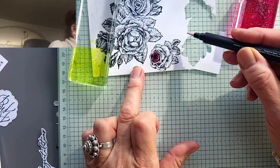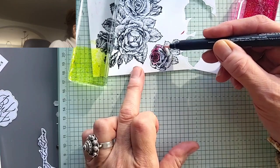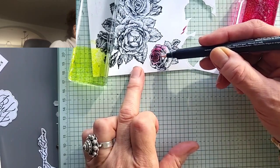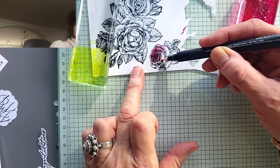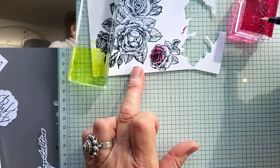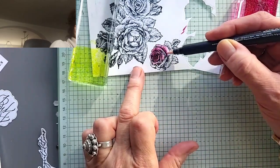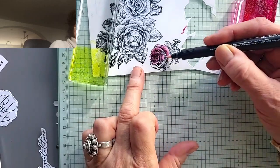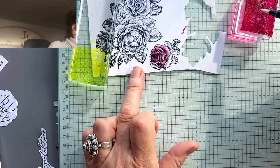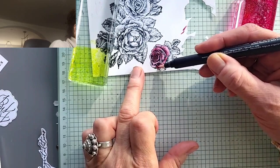I could also use a scrap piece of paper because I want it to get lighter. Now, I haven't used blender pens in a very long while. I'm just going to go along the dark edges that are made that way by the artist. If you go too many times over top of your paper, especially if you press, your paper will delaminate. So use a light touch, otherwise you're going to run into problems. So a light touch, and don't go over it too many times.